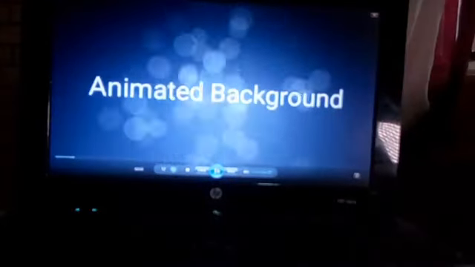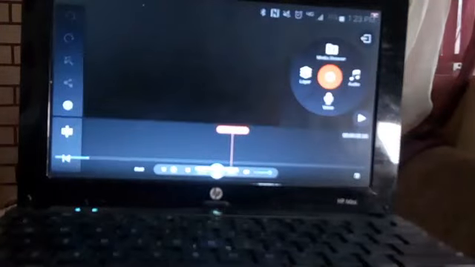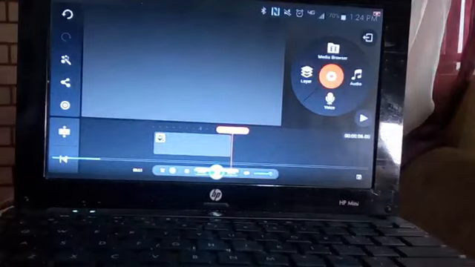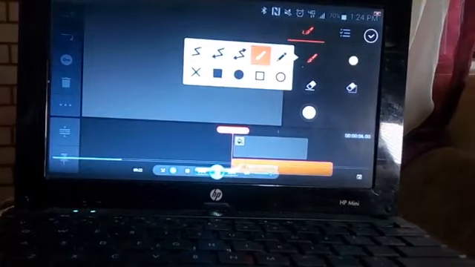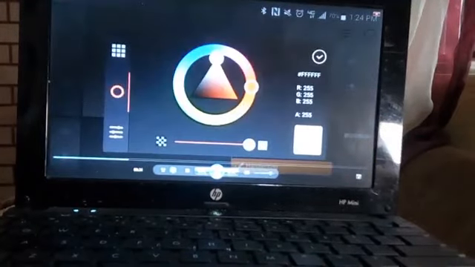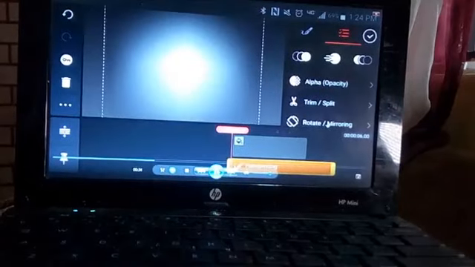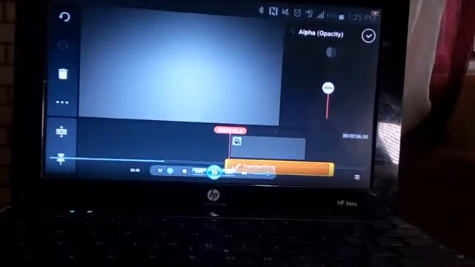In this tutorial, I want to share an effect that I came across while browsing YouTube. I thought this effect would make for a nice animated background, so I'll show you how to do it. The first thing I'll do is use the media browser to drop in a solid gray background. Then I'll create a handwriting layer and use the paintbrush tool. I'll select white for my color, and I'll choose the largest brush available. I'll draw one dot in the center of the screen, and then scale it up until I get a vignette effect. Then I'll just drop the opacity to be a little more subtle.